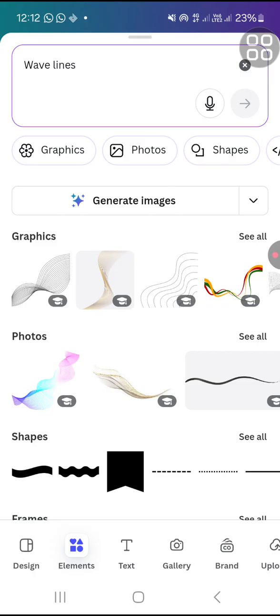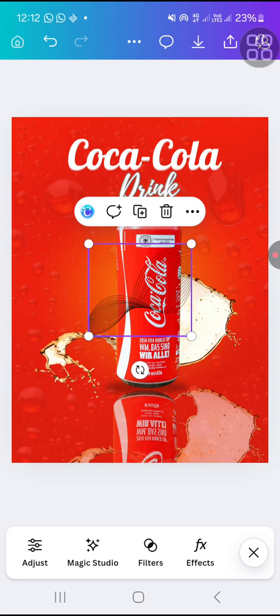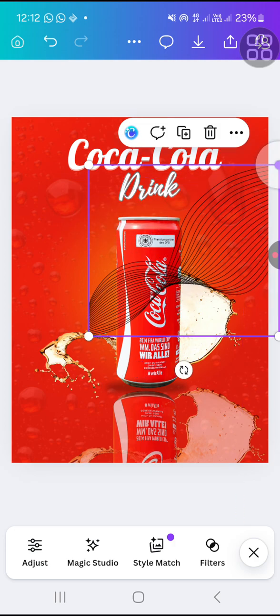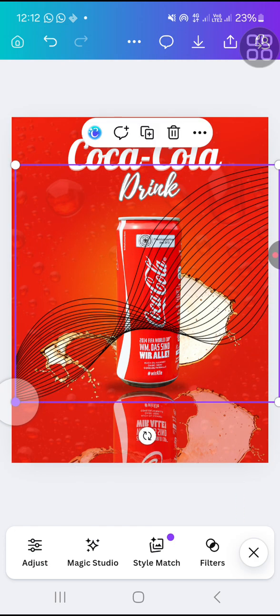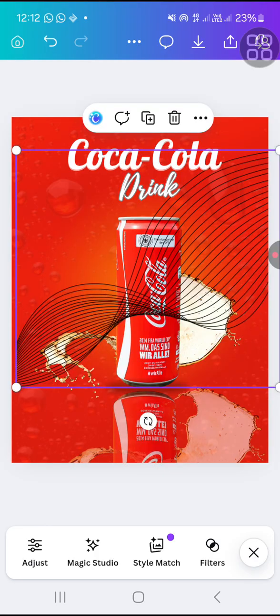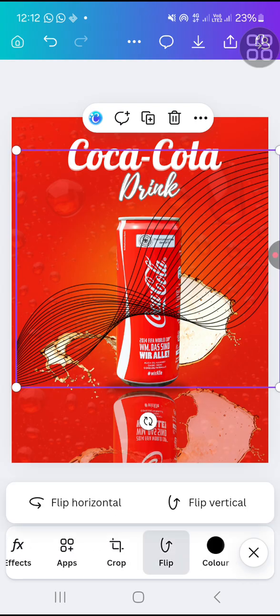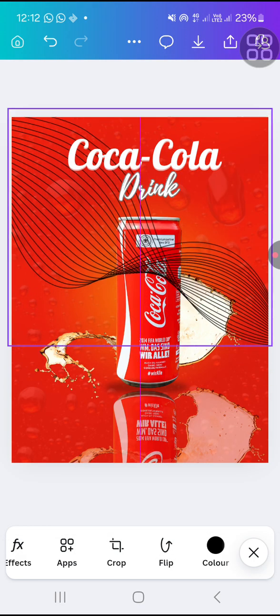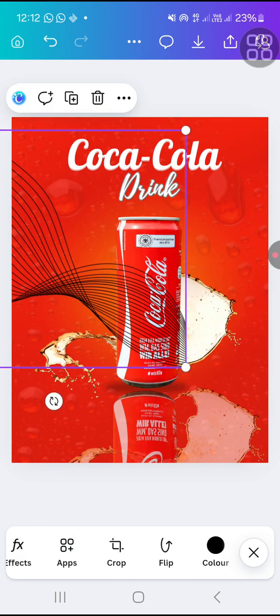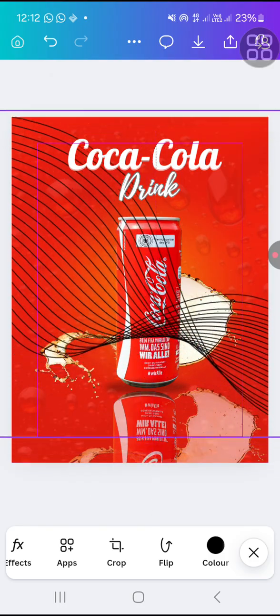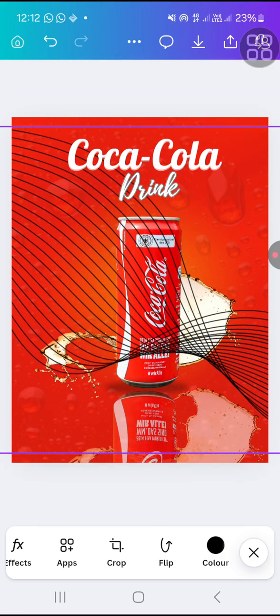So we are going to be using this one, this first one. Click it. Increase the size. Let's flip it. We continue increasing the size until it is suitable. We want to position it.